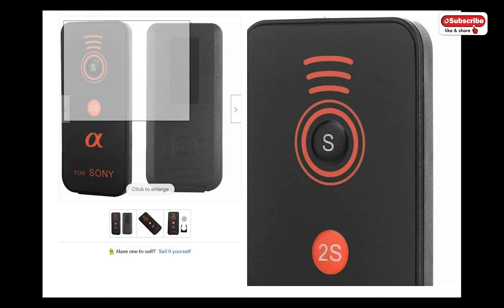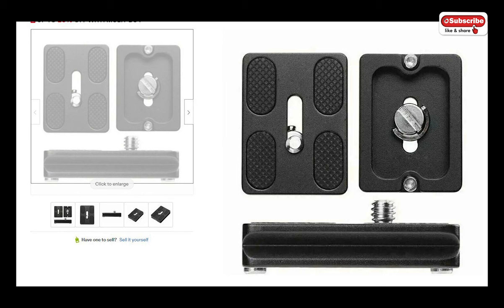Remote controls. So a lot of the Sonys do have the infrared remote control still. Some of them don't. The Sony RX10 Mark IV does not, but the A7 series does. I don't think the A7 IV, the new camera, has it anymore. But the A7R4, A7R4A, A7R3, A7R2, and all the other ones as well. I'm not sure about the A1 if it has an infrared remote, but you can link your mobile phone to it using Imaging Edge. Just make sure that when you log into the Imaging Edge, you have your location services turned on, because otherwise it doesn't like connecting. One, it's obviously for geotagging, and obviously a lot of people think it's for tracking people, but whatever. So yeah, make sure your location service is turned on for that app, because otherwise it won't work properly.